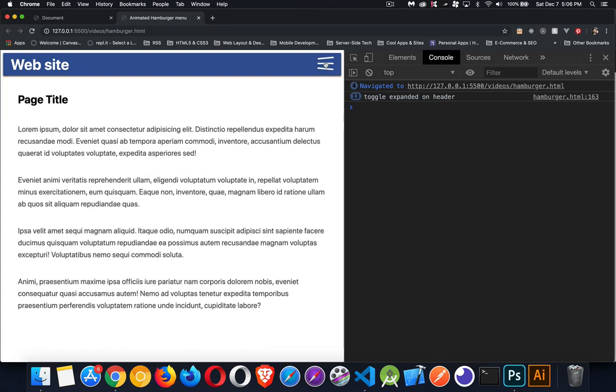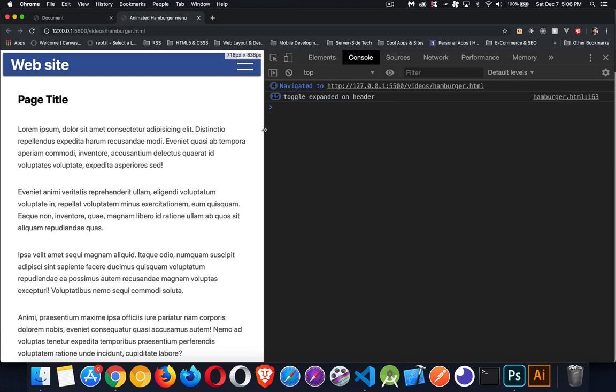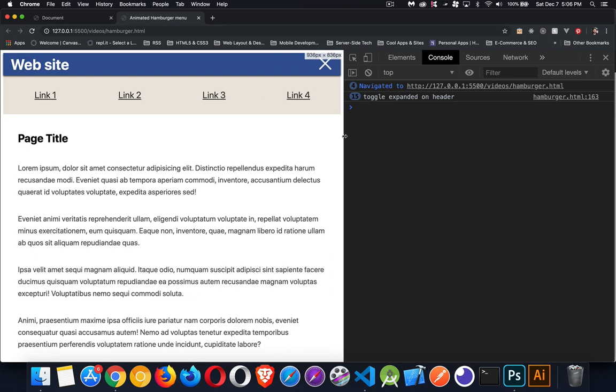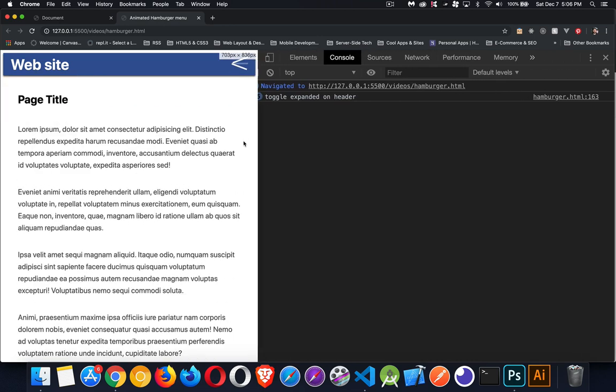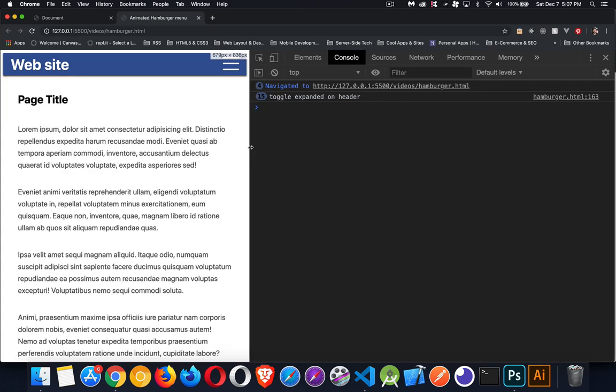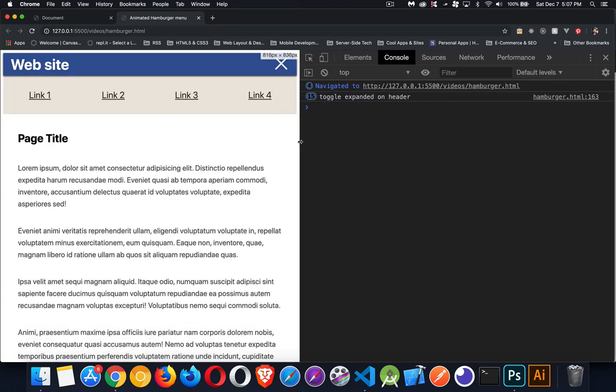Now, I do have some JavaScript to handle the showing and hiding of the menu, and a little bit of JavaScript for when I resize the screen. So when I expand or drop down below 700 pixels, I get the animated effect just automatically happening. You can see as I go over 700 pixels, it animates to this and the menu shows. And that's just me adding and removing classes.